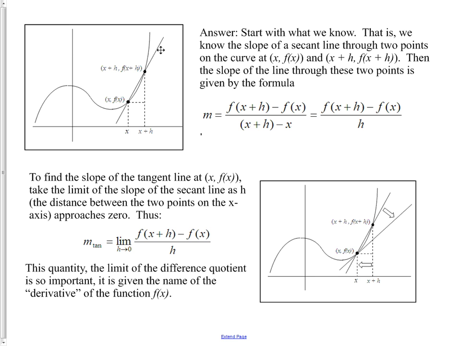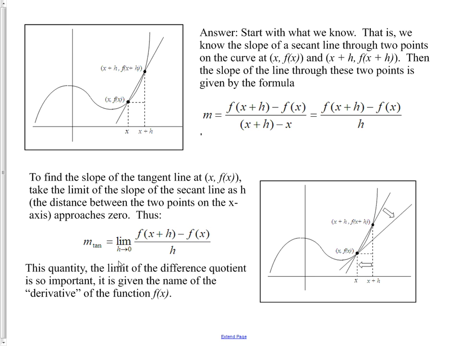So we get this secant line through 2 points. We call the second point (x plus h, f of x plus h), with x and y values here, along with our first point (x, f of x). And if we do our slope formula for that and modify it down, we certainly get a formula that looks like this. And so he says, well, let's take the limit as h goes to 0, because that's essentially what Fermat did. He actually did it in a little bit of a different way than we do in our modern math, but essentially it's the same thing.